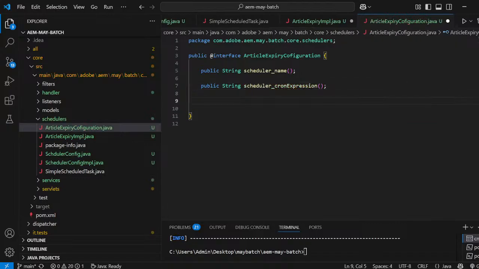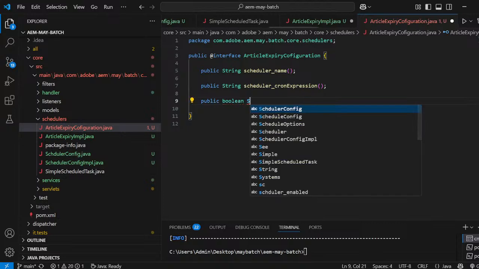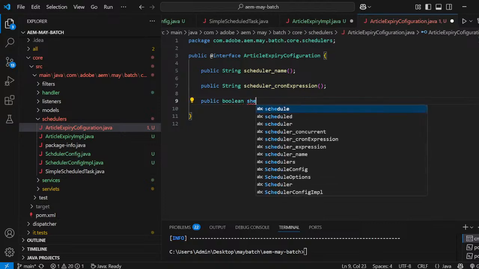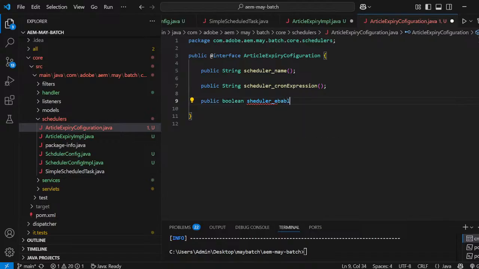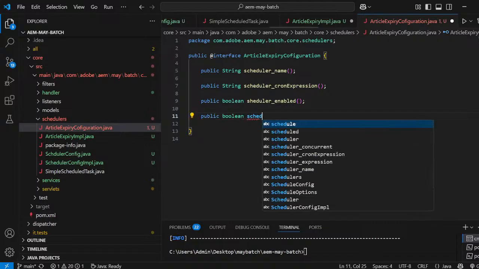Next one is public boolean scheduler enabled. Next, public boolean scheduler concurrent.